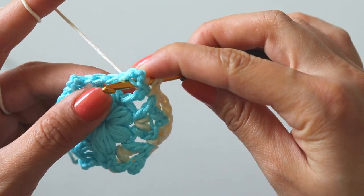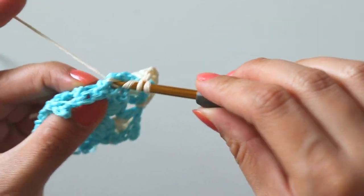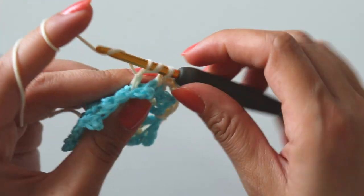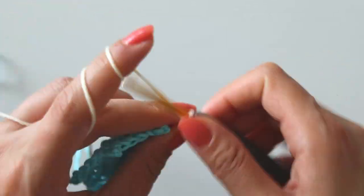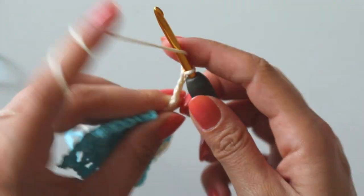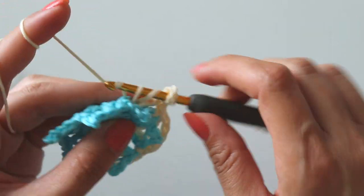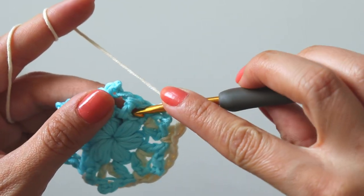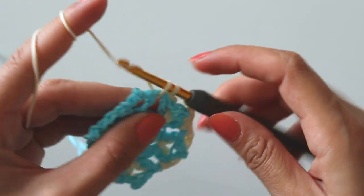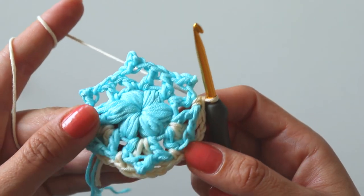Yarn over twice, insert my hook here. One, two, and three. Chain three. Yarn over twice and make a triple into the same space. Then make a single crochet here. I will finish this row like that.